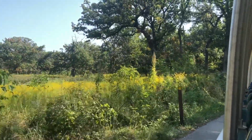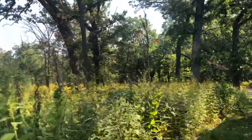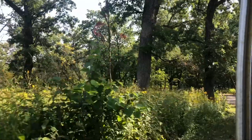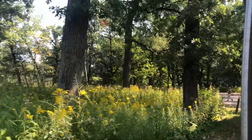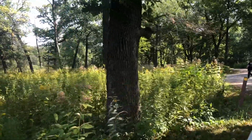Now I think you came on one of the best days of the year, not just because of the temperature, but because of the way the sun is shining. As it gets a little bit lower every day, it has these magnificent shadows that are formed within the trees, and I think it just looks beautiful.